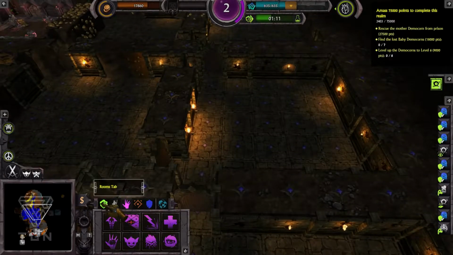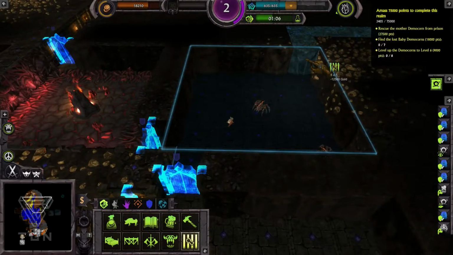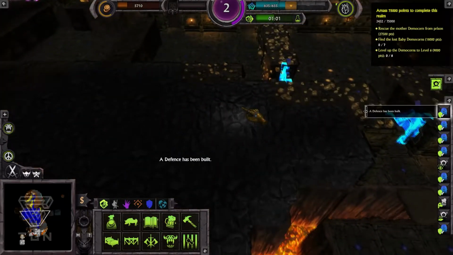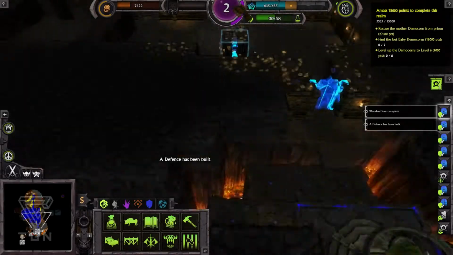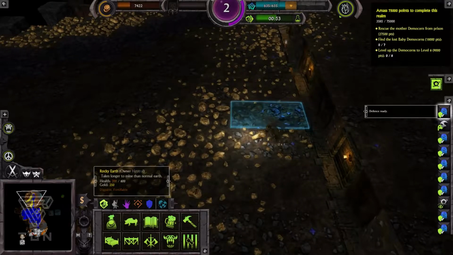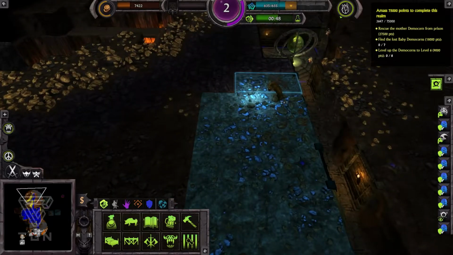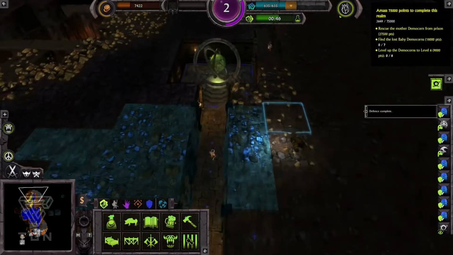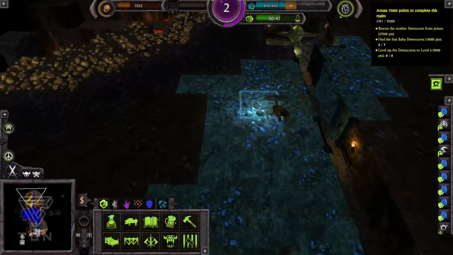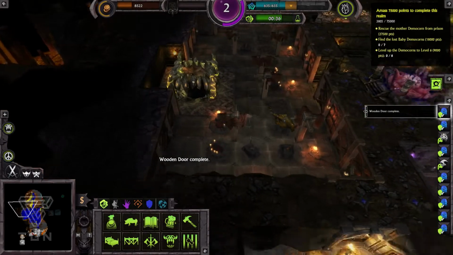And we got a prison, didn't we? Let's put a prison there. I'm excited to be staying. Well, that took up a lot of my money. A defense has been built. Then use it. I've got lots of gold up here to mine that I don't need for my walls. So we'll get them on that right away. Wooden door complete.